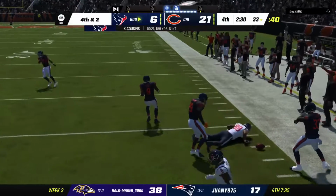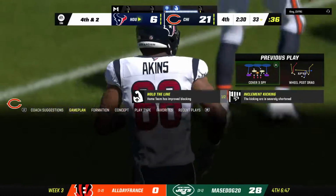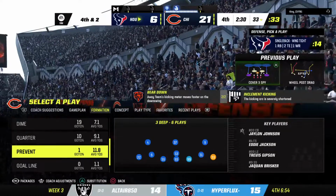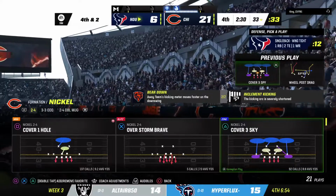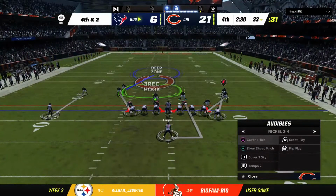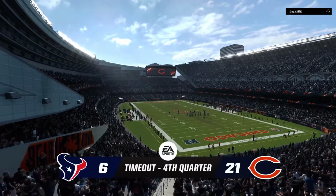And that's going to be incomplete. The contact there enough to jar that ball free, and it brings up 4th down. That's an excellent job right there on 3rd down. Like any defense, you never want to let them get anything started, and that would have been a 1st down. Instead, you saw the contact on time, no penalty, and before this drive could get wings, it's 4th down.